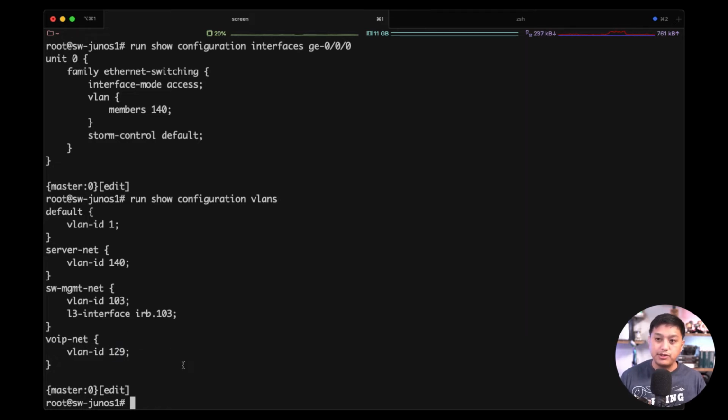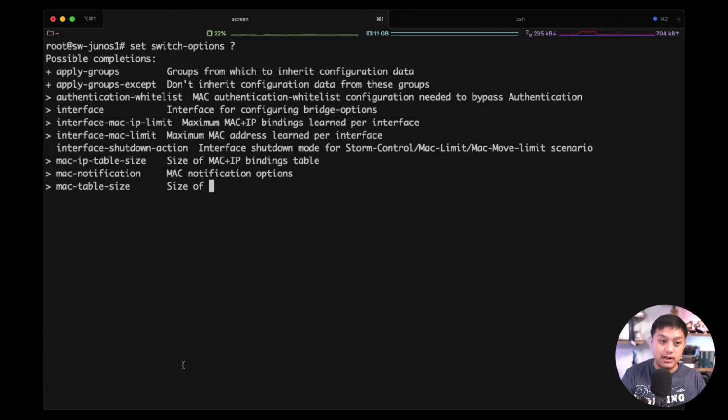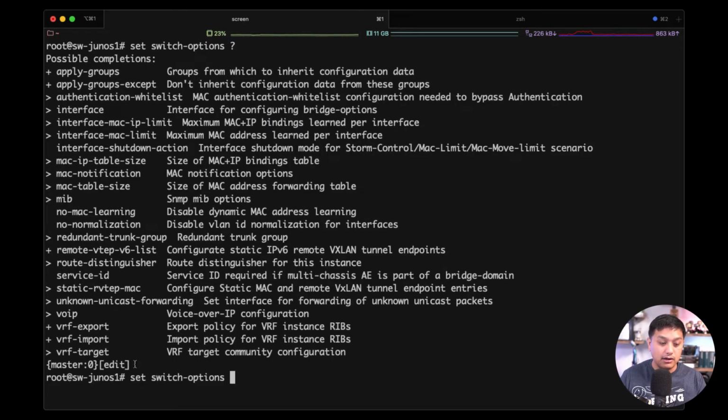I was doing some research on Juniper. I couldn't really find an easy way to do this, and I'm confused by it because this is what I thought it's supposed to be. So here we run set switch-options voip. If we look at what's there in the switch options, we have voice over IP configuration. And then what is the command?